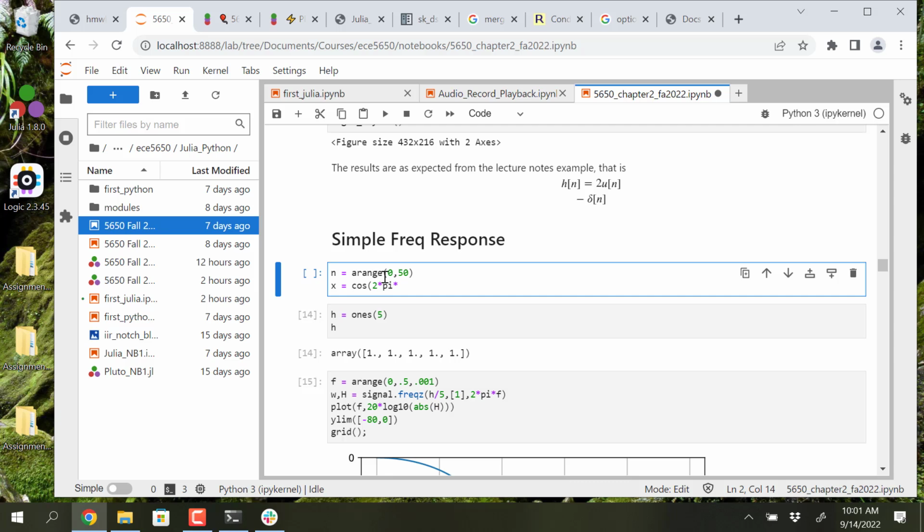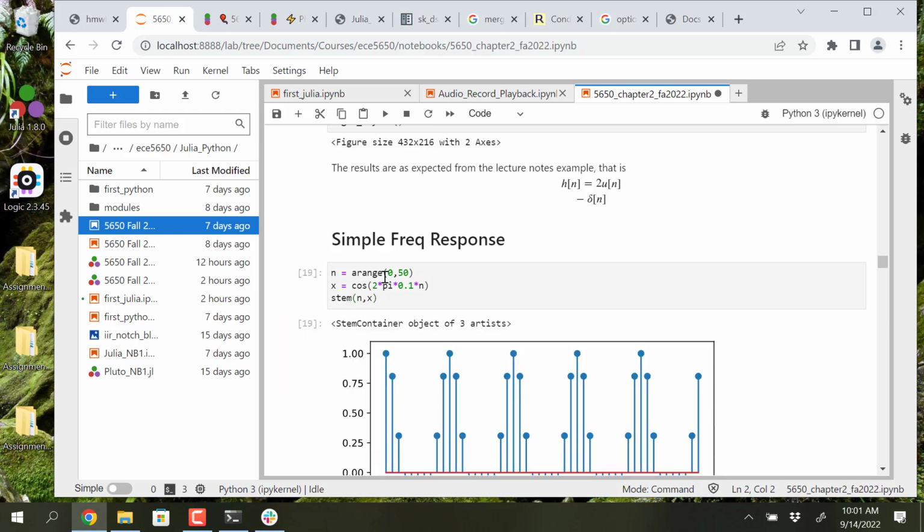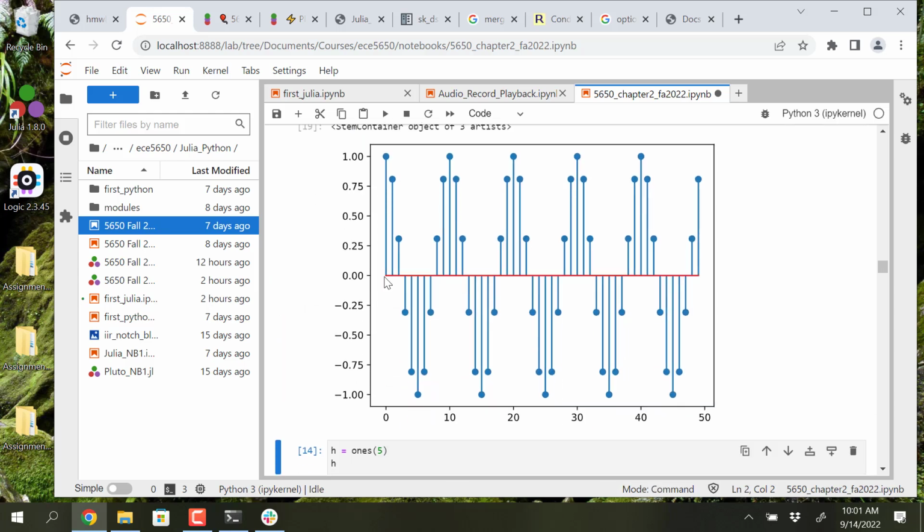I'm going to make it 1/10. So the frequency here is going to be 2 pi times 0.1 times n. Okay, there's my sinusoid.